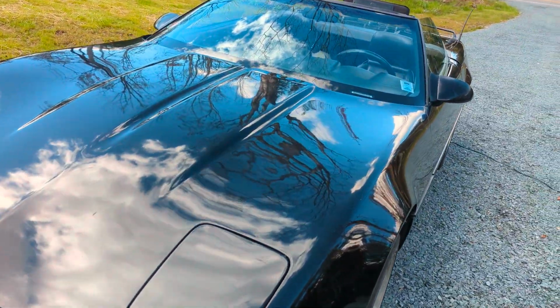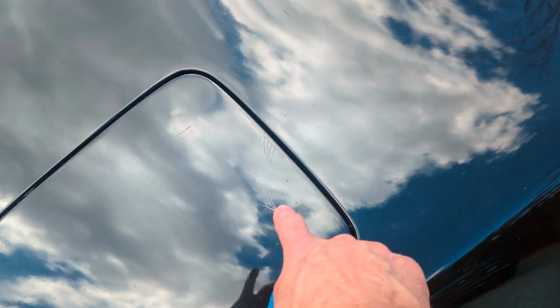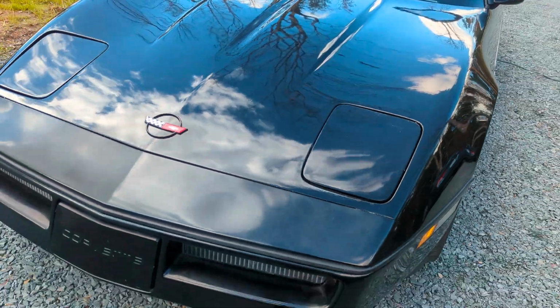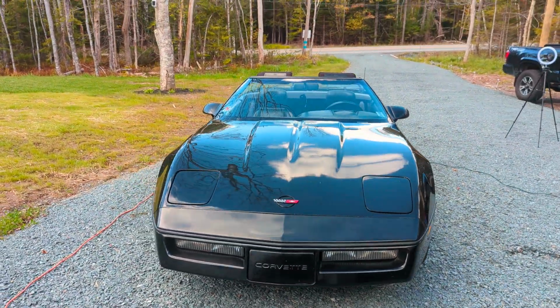A little bit of, what do they call this? Spider cracking, spider webbing, whatever. A little bit of cracking here. But for 33, she's not bad. She's not bad at all.